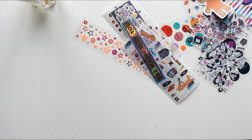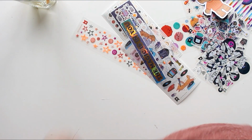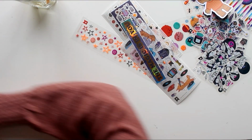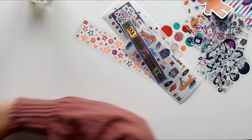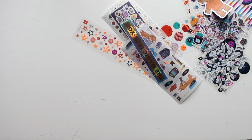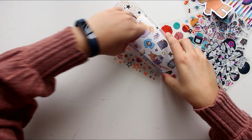Okay, so the upside of those really big glasses is that you do not have to refill them often. The downside is that when you knock them over, there's going to be a whole lot of water to clean and a whole lot of wet stickers. So I have wet stickers now.